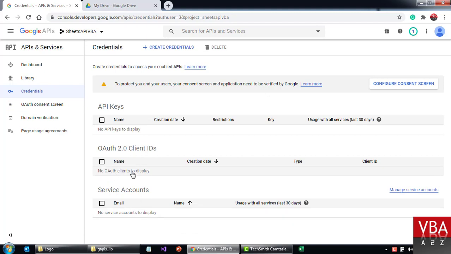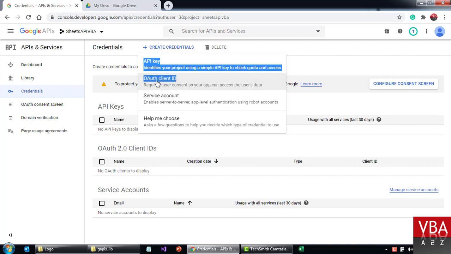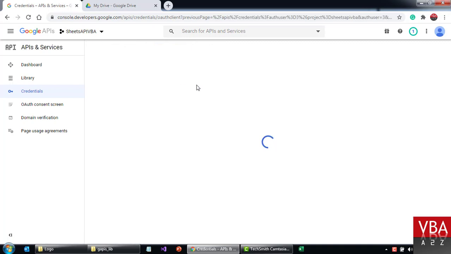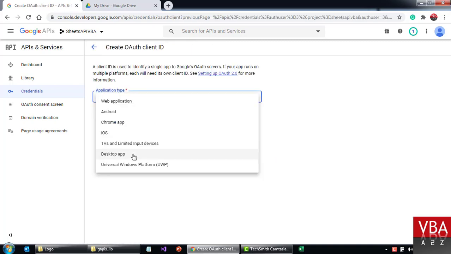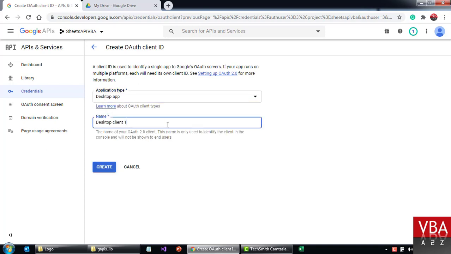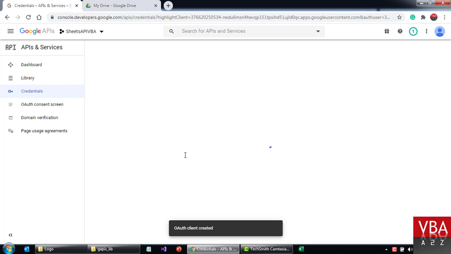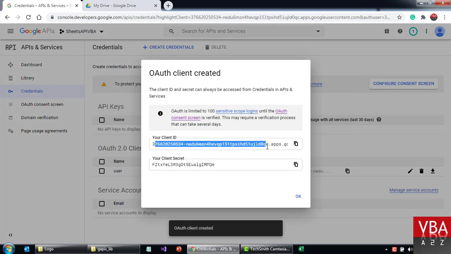So here in the credentials there are no items. First, let's go for authentication, and we'll select the desktop application. We'll just call this user, and click on create. And this is going to be your key.